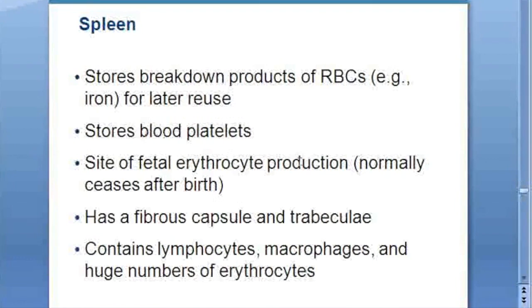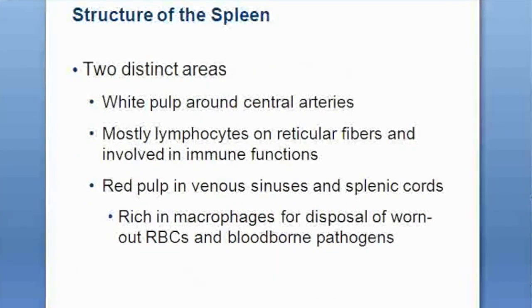Platelets can be stored in the spleen. In a little bitty growing, developing baby that we might call a fetus, red blood cells are formed in the spleen. That doesn't happen after we are born, but before birth it does. And the spleen can also function as a blood reservoir. It can store blood. Can you live without a spleen? Yes, because if you lose your spleen, other organs just take over the functions, which is pretty cool.